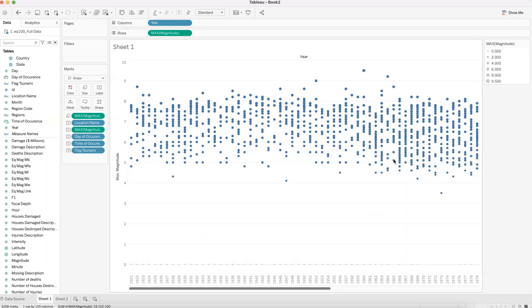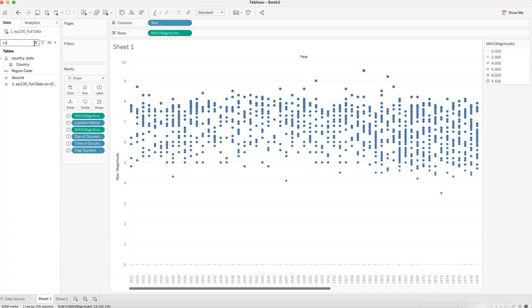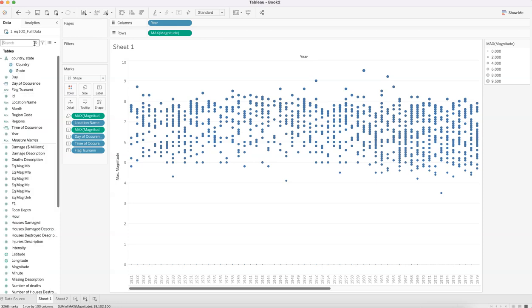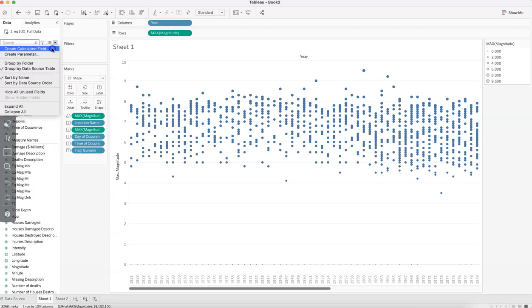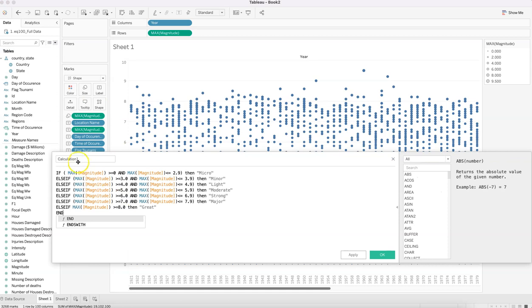Okay. So, I cancel this. I did not create it, right? Should have clicked on OK. Let me just do it again. And I'll say color richer. We can call it color richer, or we can call it earthquake magnitude or magnitude color, whatever we want, right?